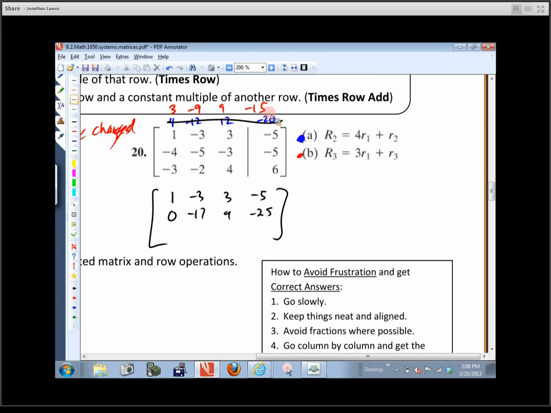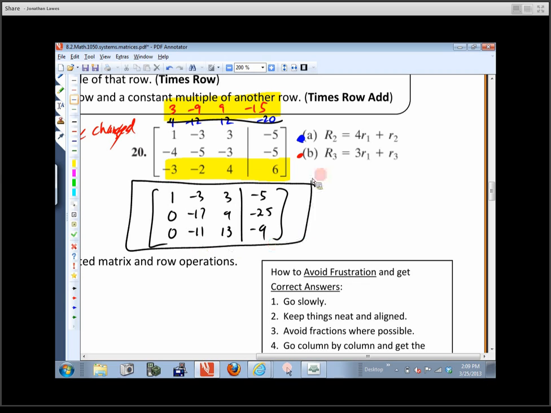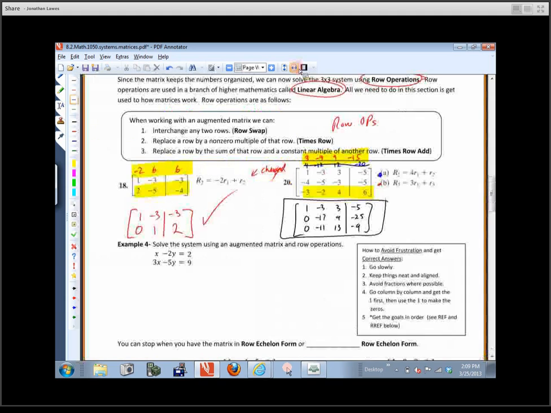And what did it say we needed to do once we multiplied row 1 by 3? Add it to row 3. So I'm going to put that one and that one together, and I get 0, -11, 13, and -9. That's the answer. They're just getting you used to doing a couple of row operations. You have several problems where they tell you exactly what they want you to do. You have some problems where they ask you to figure out what the dimensions are, maybe write down an augmented matrix or something like that. Are there any questions?